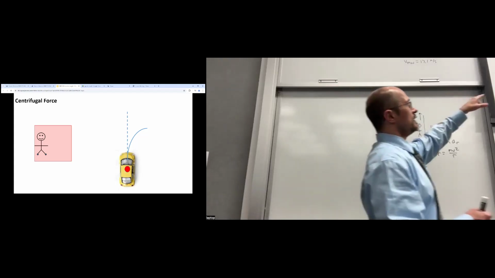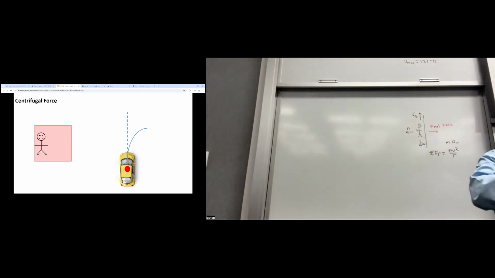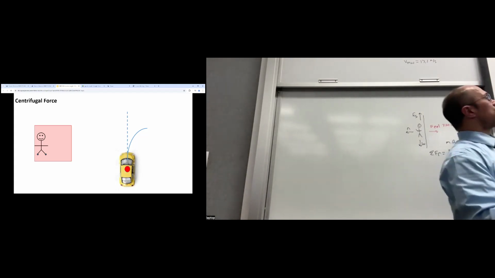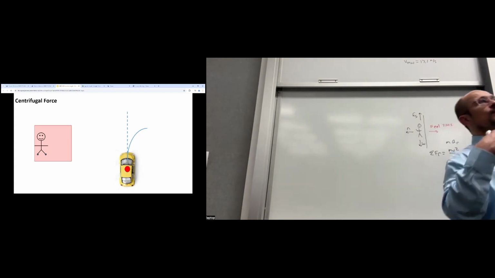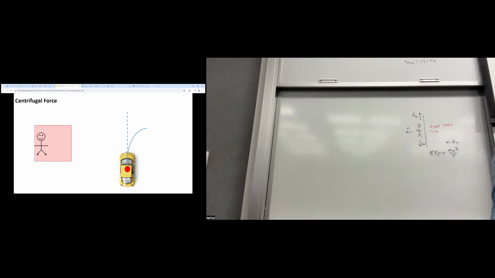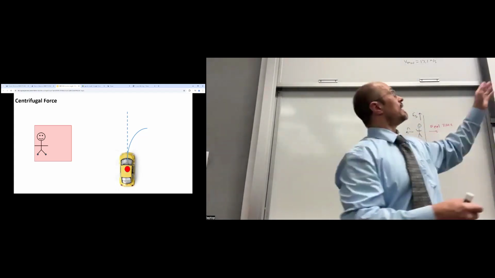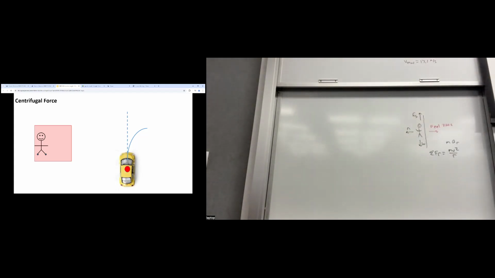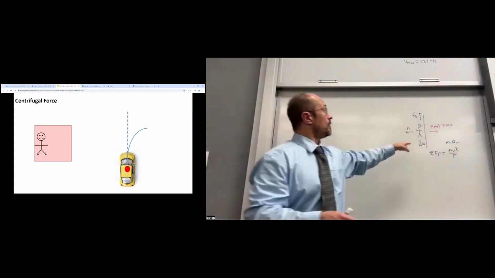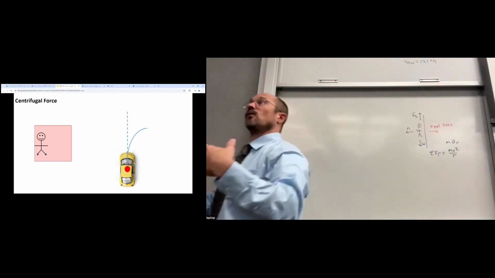But my other example of this is your car door. When you're driving in the car and you go to make a turn, you feel like you're being pushed out that way. You feel like you're getting pulled the one way, but it's really the door pushing you in, even though you feel like you're being pushed outward when you turn. It's because you want to continue moving in a straight line and the car is moving, right? So you're in the frame that is rotating, and you feel the force the wrong way.